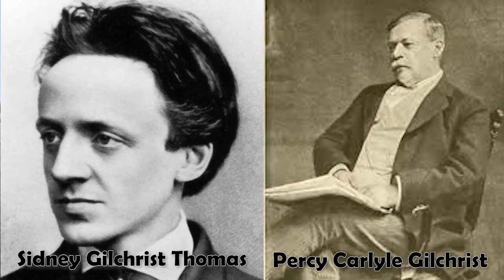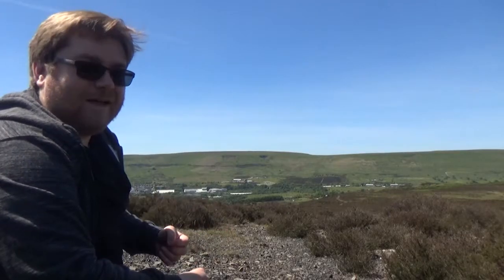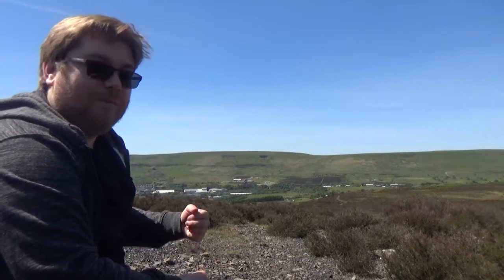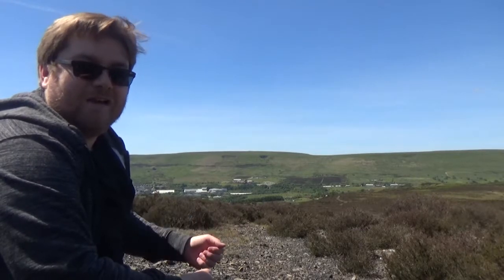Wales' leap ahead in the steel industry was largely the result of the work of two men: Sidney Gilchrist Thomas and his cousin Percy Carlisle Gilchrist. Between the pair of them they figured out a way of removing phosphorus from the iron, which allowed production of a much higher quality grade of steel. However, it was the United States and the newly formed German Empire that really took that technology and ran with it. By 1903, Britain had become the third largest producer of steel in the world, having been outpaced by both the United States and Germany.